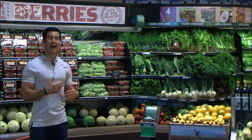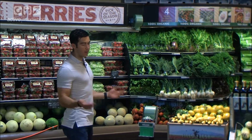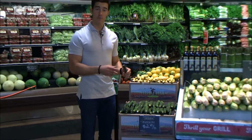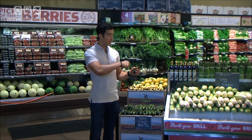So think of it as like a high net gain, a good investment for your body, leaving you with a big return. So just a couple examples, I'll point out little things. Like zucchini, I've been obsessed lately with making pasta out of this. I'll take a julienne peeler, which they have available here, and I'll peel it and make pasta.